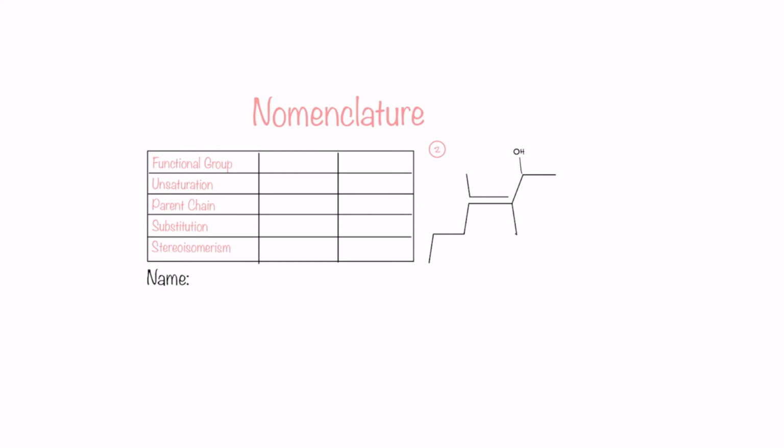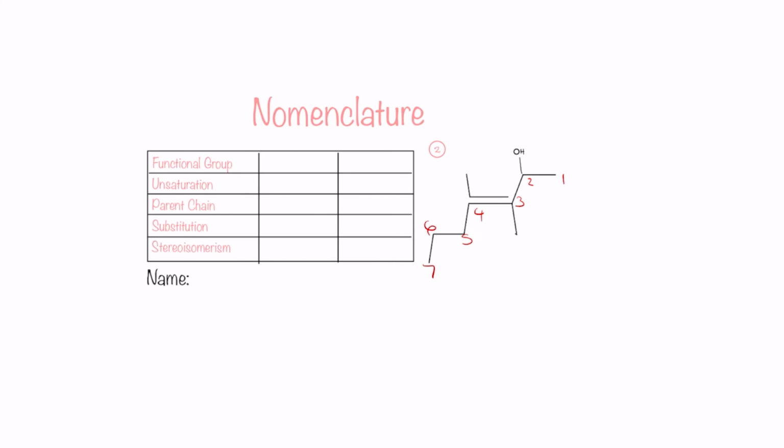So remember we said that we start off by numbering the parent chain. So you can ask yourself, which way is the best way to name it? Should I go from the right, 1, 2, 3, 4, 5, 6, 7? Or should I go from the left, 1, 2, 3, 4, 5, 6, 7? And the answer is, going from the right is better because it's going to put our alcohol group and our substituents on lower numbers as well as our double bond. So let's go ahead and name. So we got 1, 2, 3, 4, 5, 6, 7.